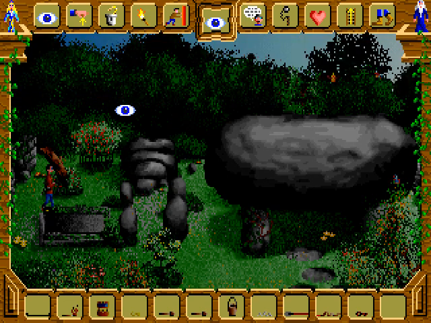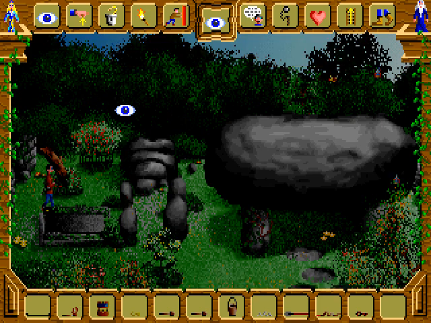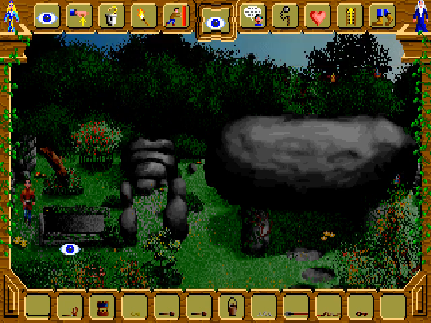Okay, so we have to push the slab with the appropriate object. So we need that lever. The lever that we got from the Bear's Cave isn't a special lever that needs to fit some special machinery. It's more like just a general crowbar. So you just have to say push slab with lever. To push the slab from this location would be a real achievement. Okay, you have to kind of be here on the left side, I guess.